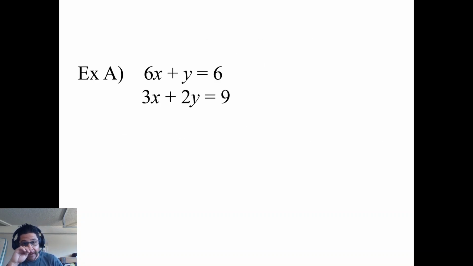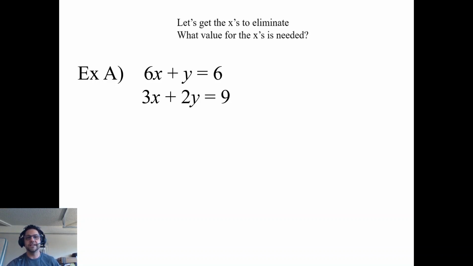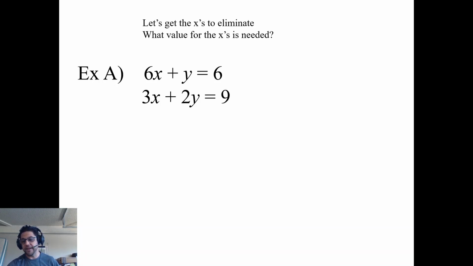So if you notice here, I do not have the same digit or opposite sign at all, but I ask myself, what can I change? Meaning the x's, I have a 6 and 3, which means they can both become a 6. My y's, I have a 1 and a 2, they can both become a 2. So it's really just personal choice on this one because everything's positive, looks to be about the same.